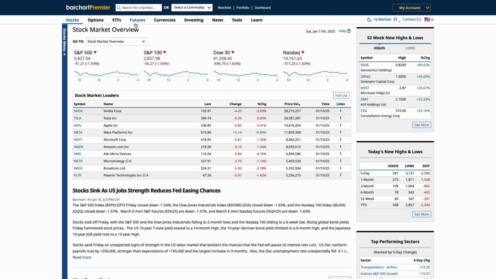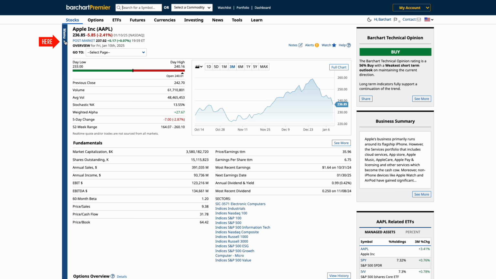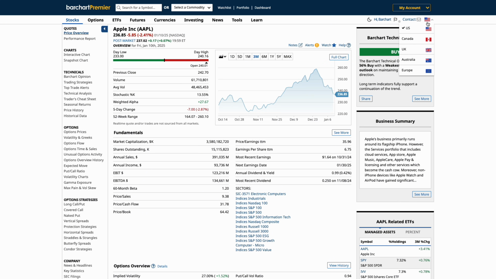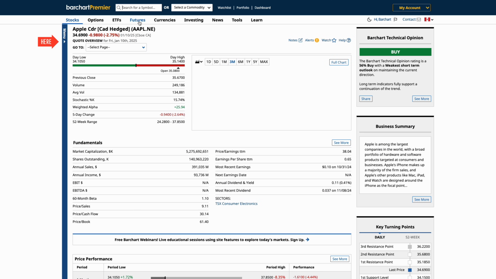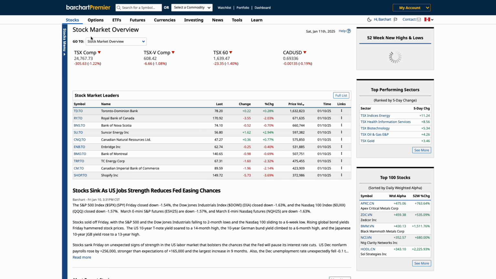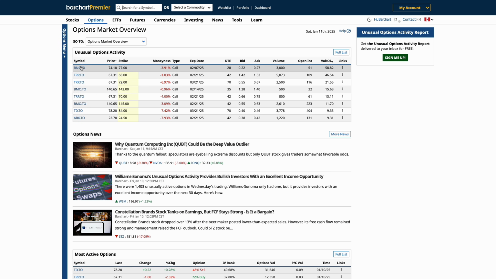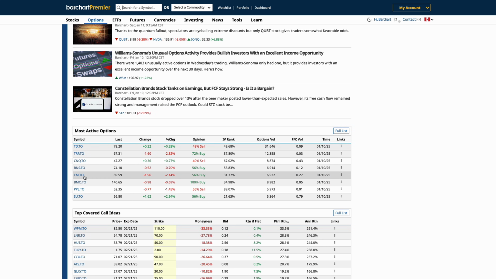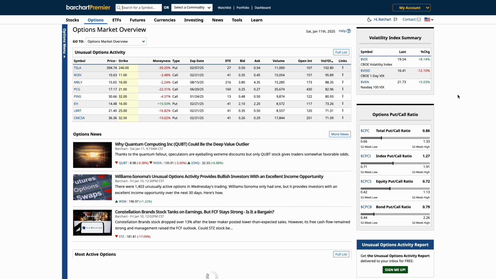When we go to an asset overview in the US markets, for example, we'll use Apple. You'll notice that the side menu has several options for technical, fundamental analysis, as well as options data. However, when switching back to international markets or assets, these menu options can vary based on the assets selected from your search. So if you live in Canada and prefer the pages of the website to show market data from the Canadian exchanges, you can use this tool to access stocks, options, and news from Canada. A great way to track the markets no matter where you live or what you trade.